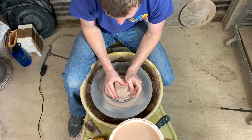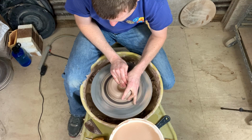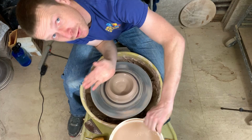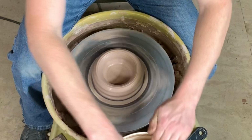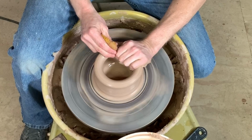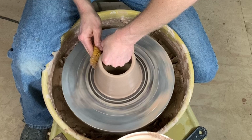This looks cool. You guys might be up there from now on. We'll just shoot all my pots, all the videos, from up above. You guys could feel like you're up there just watching from the ceiling. You've got the cheap seats in the top of the rafters. I figured this angle would maybe give you guys a perspective on things that my hands are doing that I don't think about or don't know to explain.